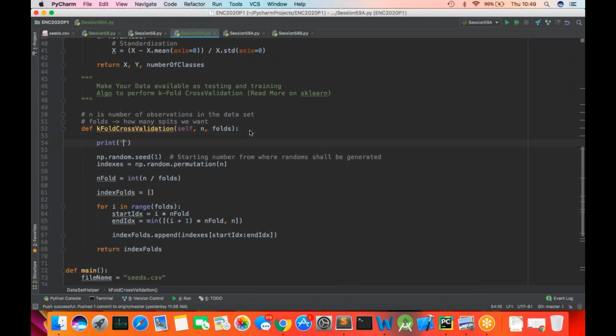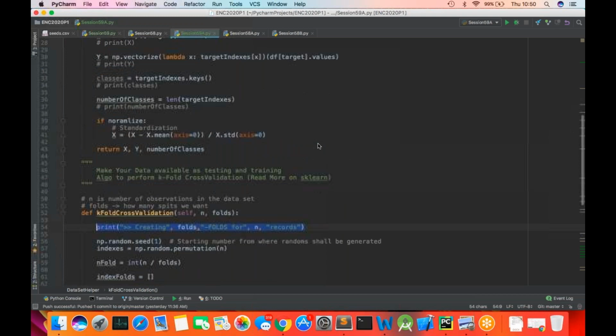Print, creating folds for n records. So this is what we'll be getting here.